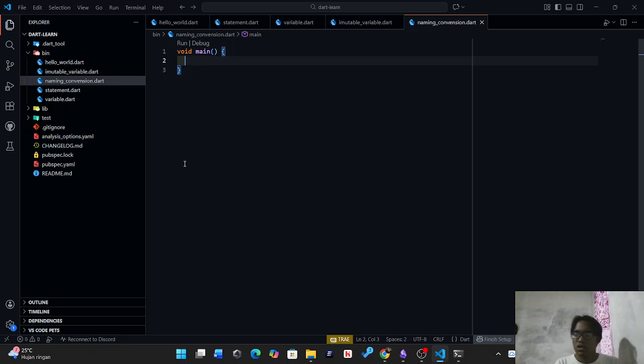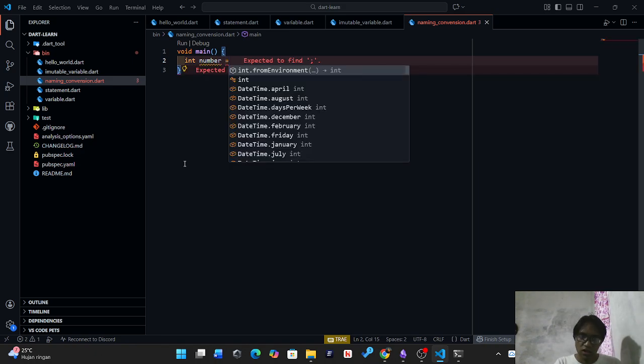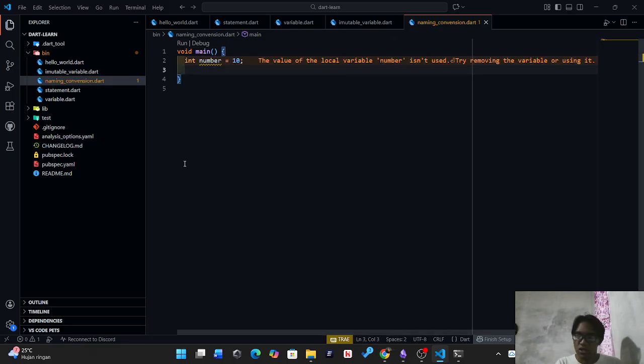Void main, I have integer number in here and the value is 10. This is type safety.